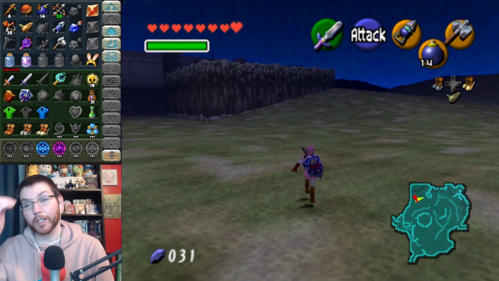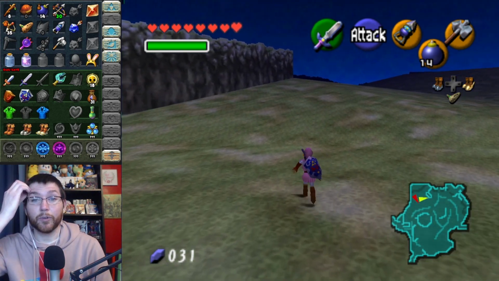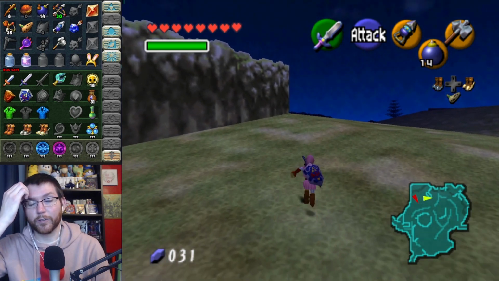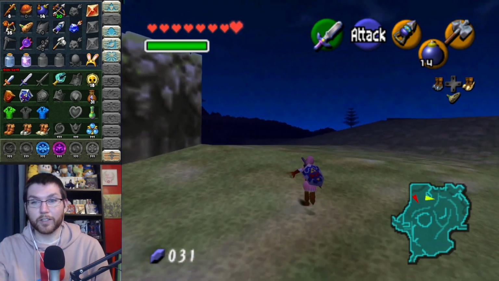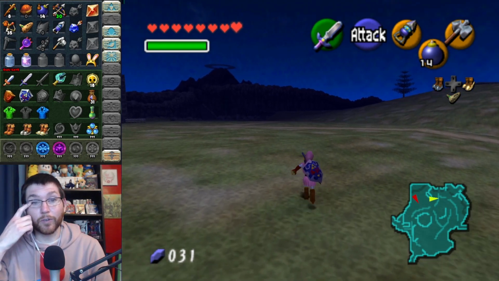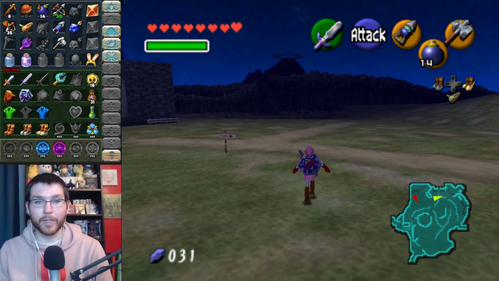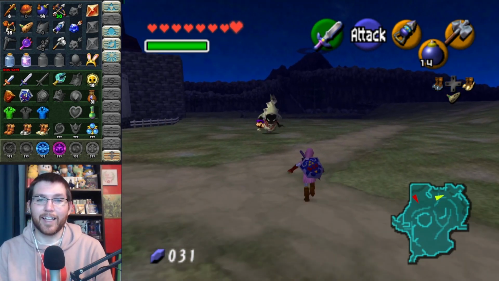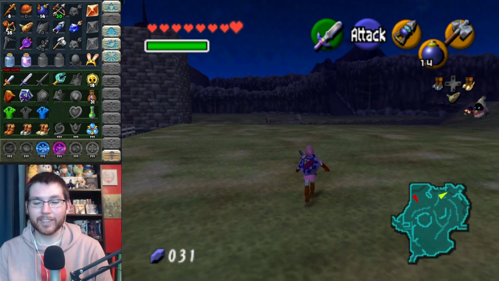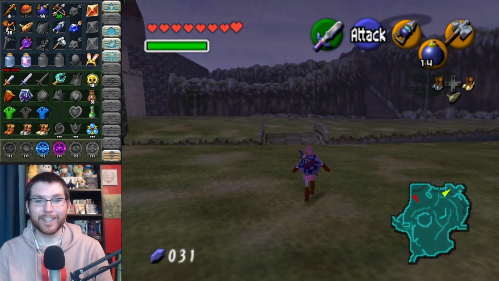There we can do Dampe's game. Well, we can see what's in the windmill, where the heart piece normally is. We can also talk to the Guru Guru man to get whatever his reward is. So there's a lot we can knock out here. There's also the bow minigame, but having just done the slingshot one as Child Link, I don't think I'm quite feeling up for the task right now.